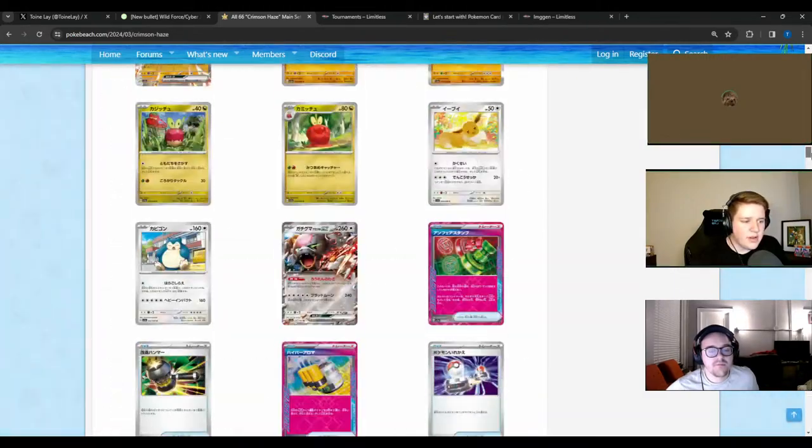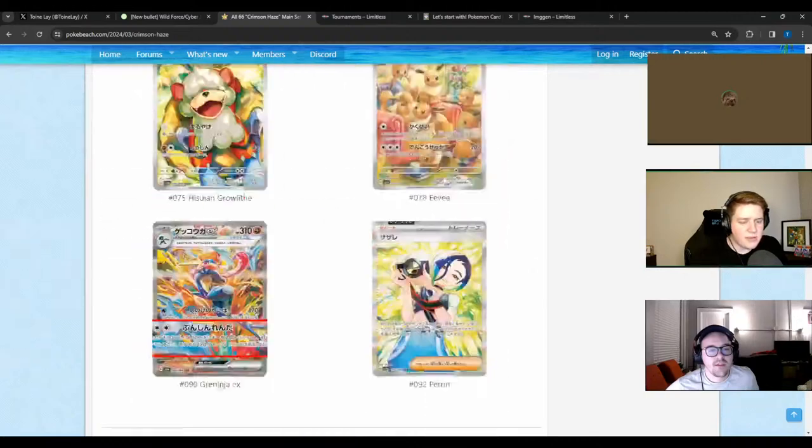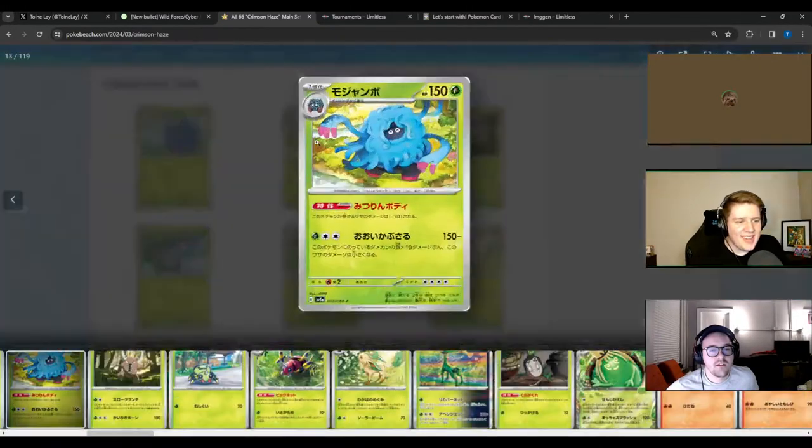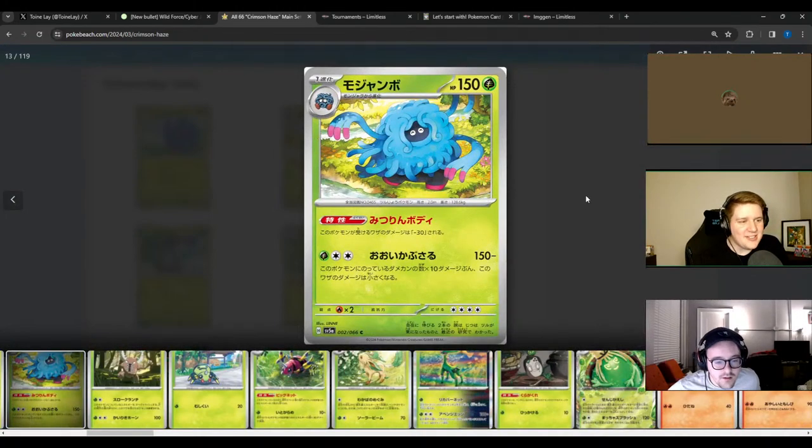Do they have all the card arts up? Oh, I had scrolled past them. I'm dumb. Tangrowth has an ability. Looks like it takes 30 less damage. Busted.